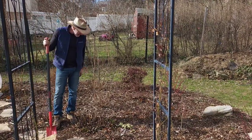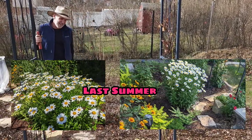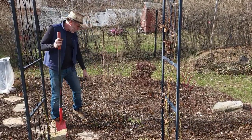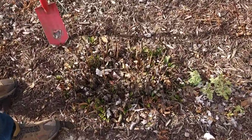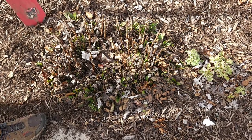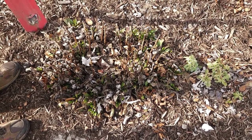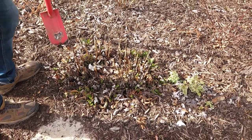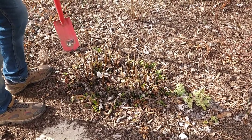One of the other things we're going to do today is we have a Shasta daisy that's growing right back here, and it's been here for a number of years now and it's getting too big. If you take a look inside the center, you can see what happens as it ages — the center part starts to die out, and it's starting to spread a little too big for this spot. So I'm going to dig the whole thing up, split it, replant part of it in another section, and take the part that's left and put it back in. It should be a pretty simple process as long as I can get it out of the ground.